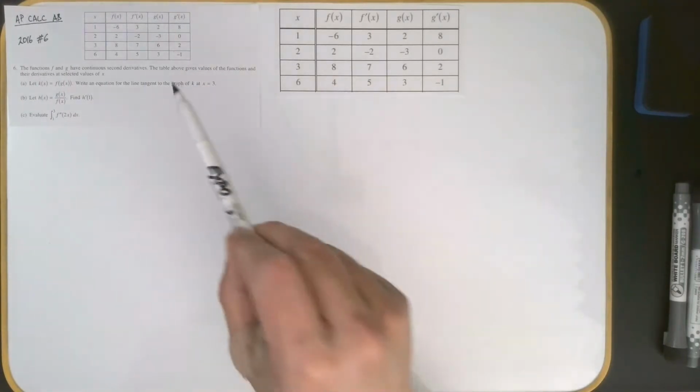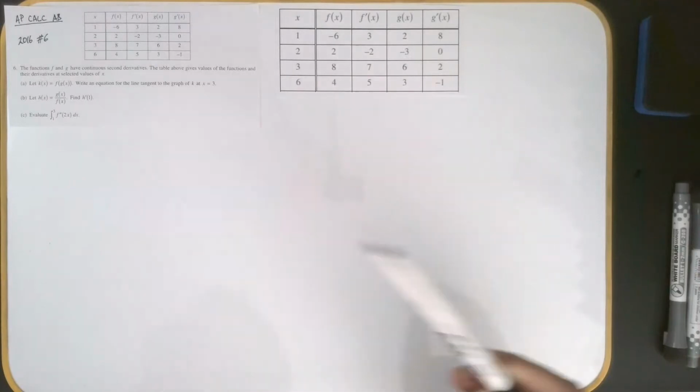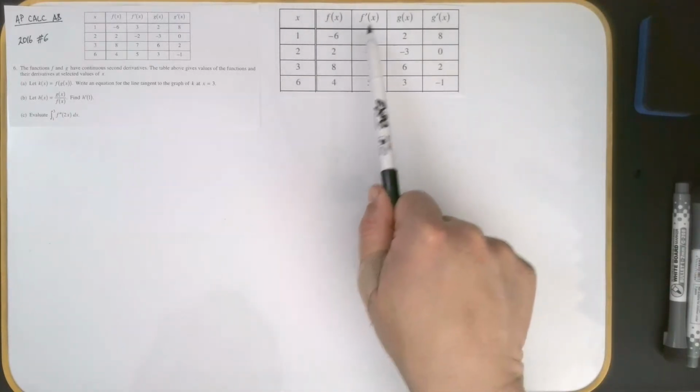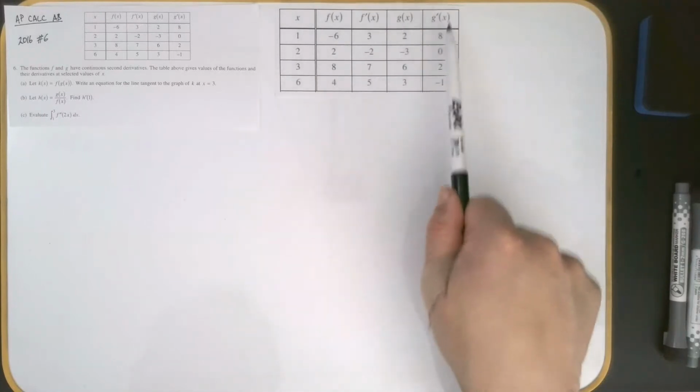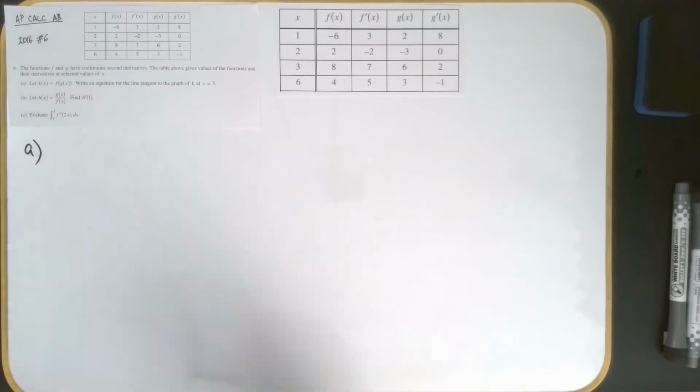So let's see what we have here. Because it's question number 6, it's no calculator, and it's a little bit of a puzzle. There's only 3 parts to it, so let's see what we can figure out. I have the table here blown up a little bit bigger because this table of values we're going to need. You can see right away they have selected values of function f and its derivative, selected values of function g and its derivative. So let's see what they want to know first.